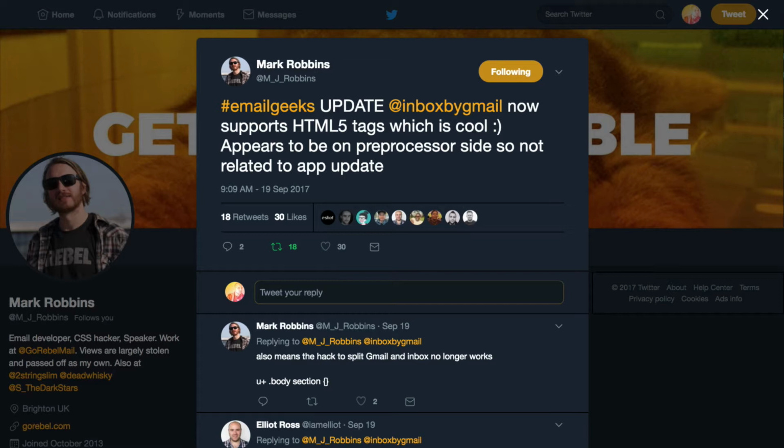Cool to see Gmail making some more updates. We're also waiting for a couple more to provide interactive support and stuff like that. But good to see that they're working on their engine. There isn't a full list of support yet on the HTML5 tags either, but things like main, nav, aside, I think they're not actually being stripped anymore. They're being recognized. So, something to experiment with.